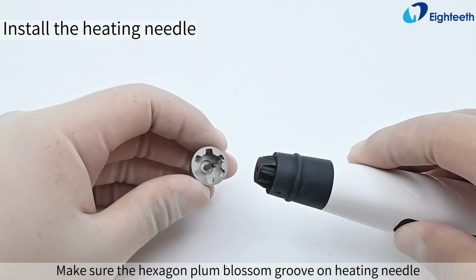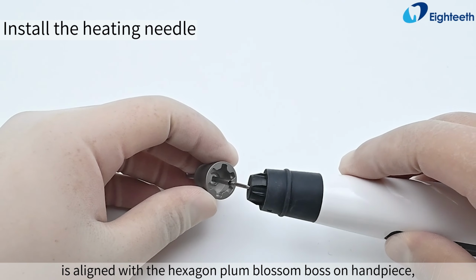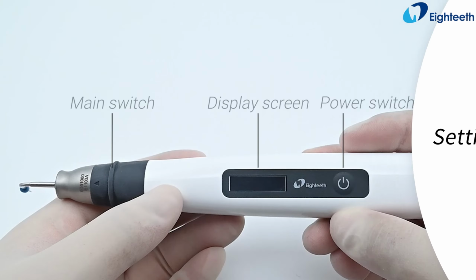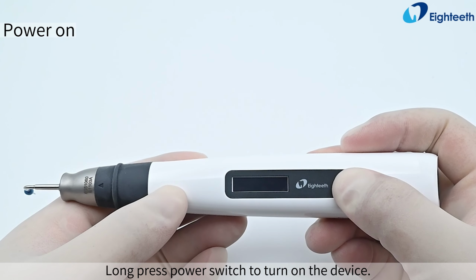Make sure the hexagon plum blossom groove on heating needle is aligned with the hexagon plum blossom boss on handpiece, push tilt to position. Long press power switch to turn on the device.